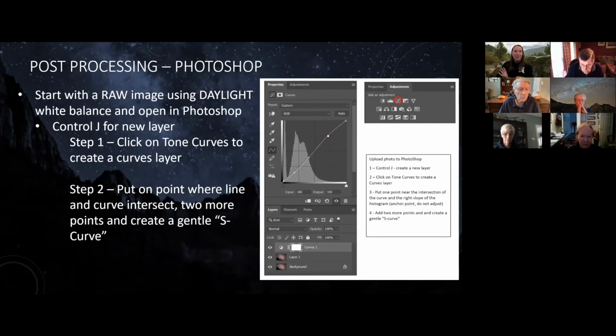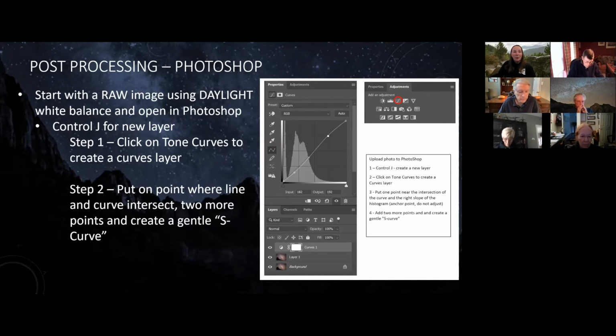So in Photoshop, you start with the raw image. You upload it from Lightroom or Camera Raw, and you do Control J for a new layer. You click on the tone curves in the adjustments panel, and you're going to do basically the same thing.